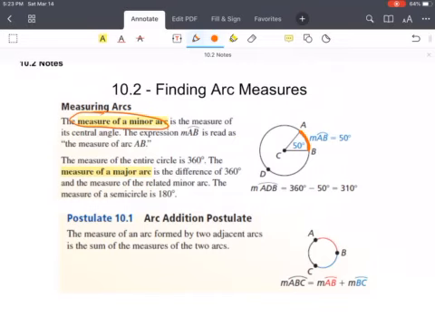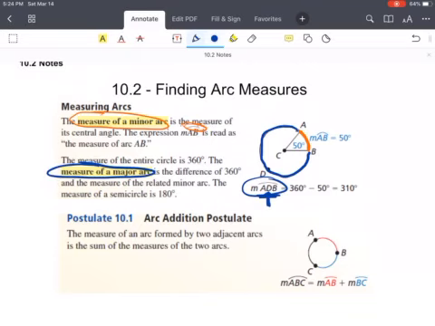It's not the segment AB. That arc symbol right there means reading it on the circle and going from A to B. And if I wanted to go the other direction, then I would be talking about the major arc. I would include one more letter to let me know that I need to hit D before I get to B. So I go A through D and then I hit B.